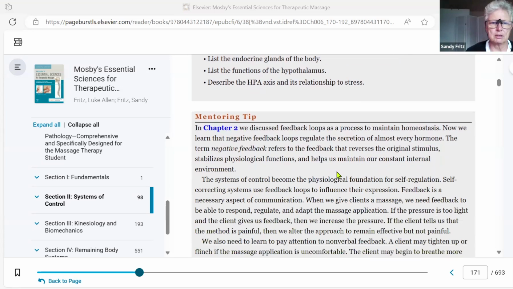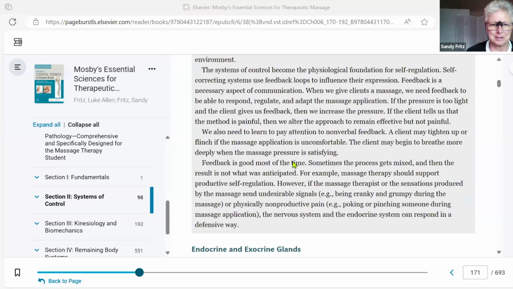Mentoring tips step away from the academic voice a little bit and try to help you connect the content to a practical application once you are out in the field and practicing as a massage therapist.